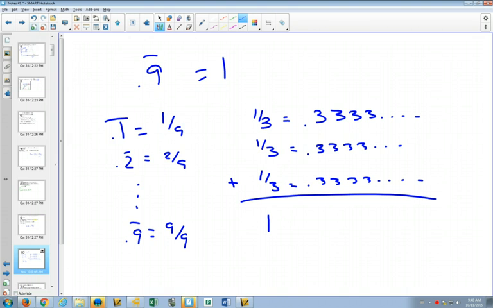But on this side, can you see that you can add a column and you never have to worry about carrying over the 1? Because you never get more than 9. And this side would equal all 9's. And no matter how far you went, you would just keep getting 9's. So there's another argument that they would be the same. And one more argument.